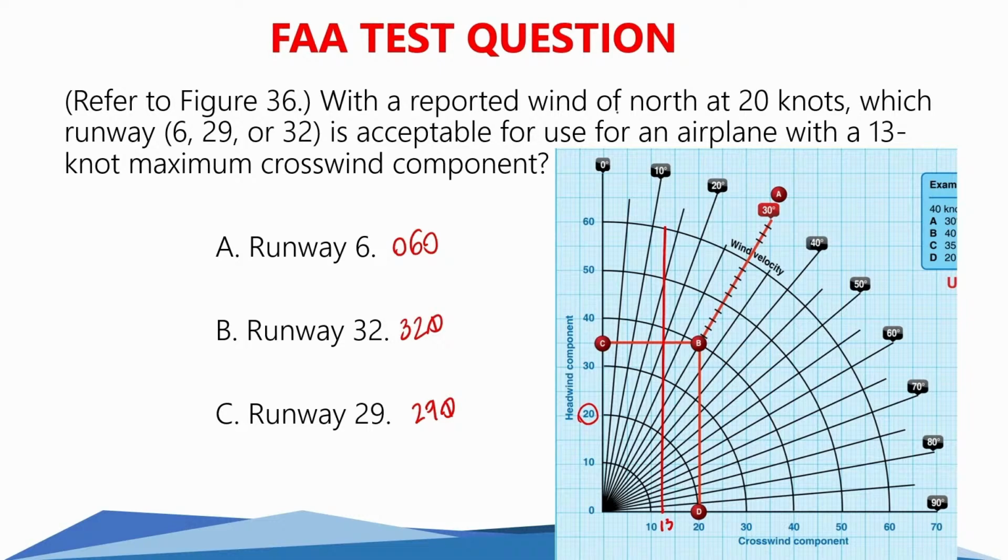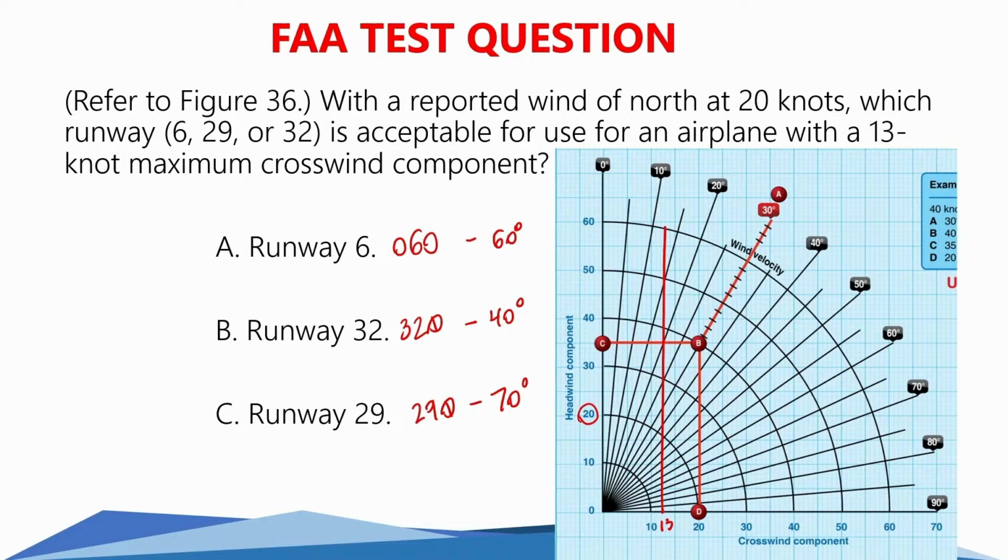where we have wind that's coming from the north, okay? So with wind from the north, remember north is 0 degrees, or you could call it 360 degrees. The difference between 360 and the value of 060, for example, is going to be 60 degrees. The difference between 360 and 320 in this case is actually going to be 40 degrees. And then the same thing applies. The difference between 360 and 290 is going to be 70 degrees. Okay. So now that we have the potential values, we can look at each one.